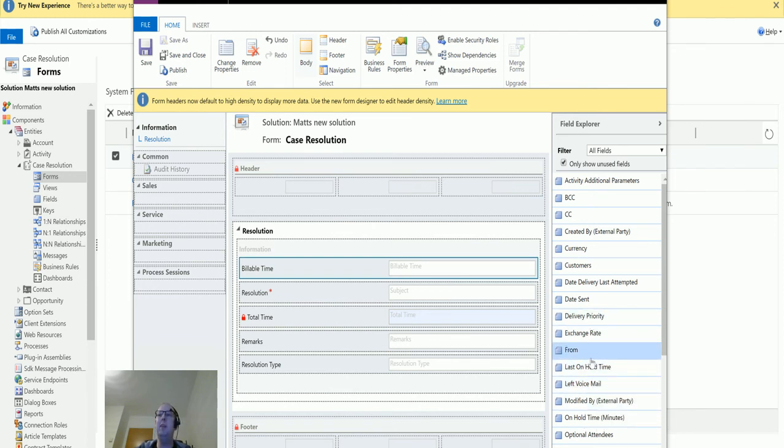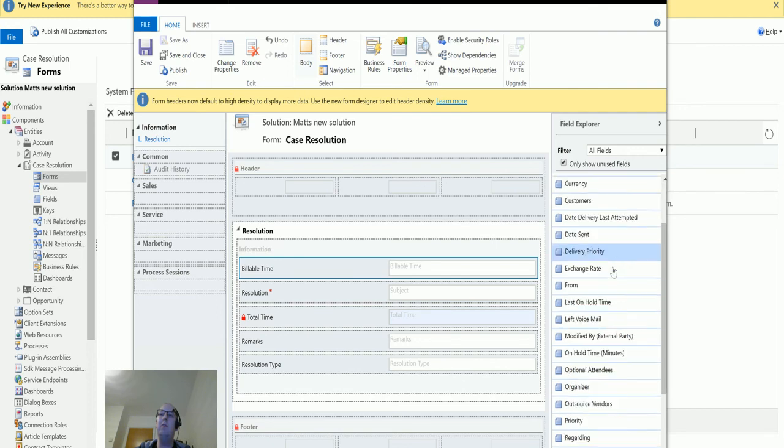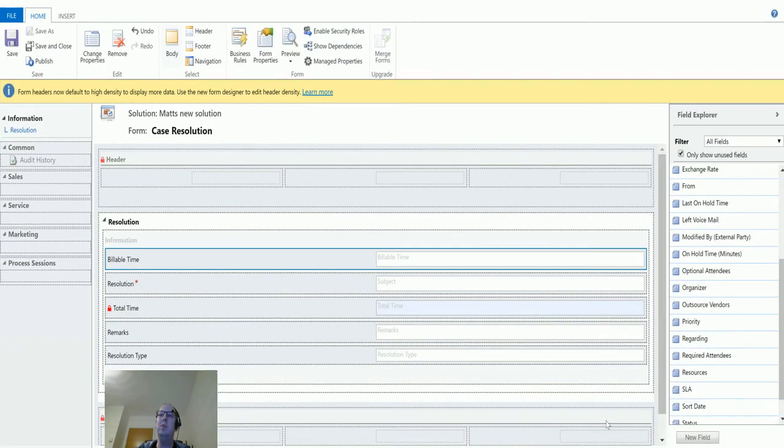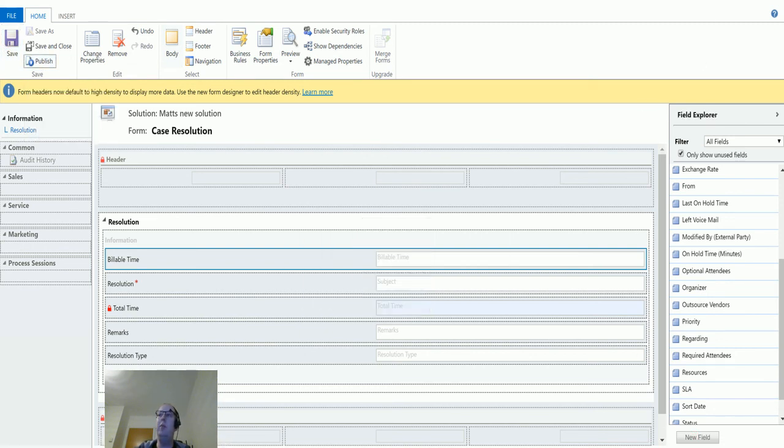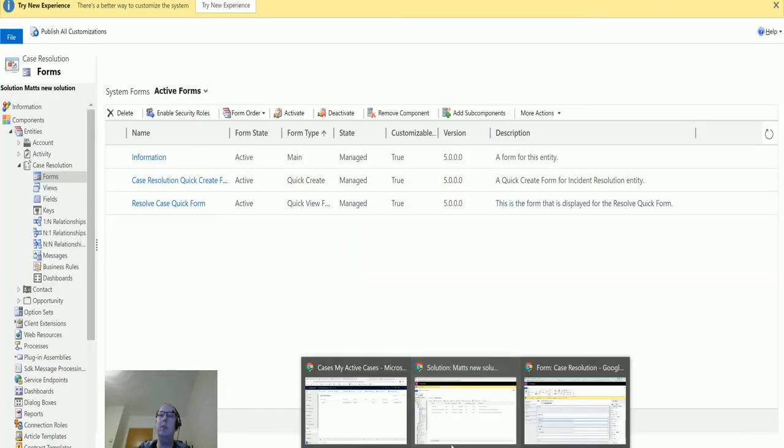From, that's an activity type, so like email or a phone call, etc. These are not fields that are very relevant to you, and you also can't create new fields. The button is grayed out. So we'll hit save and we'll hit publish, and we'll close this down and we'll go back to our case.